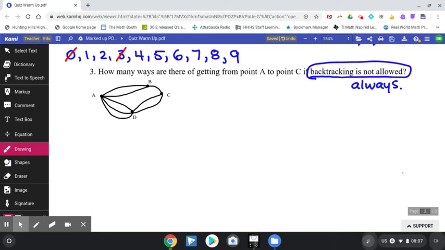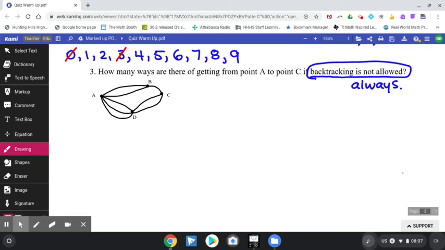Well, you could have some people going, well, I'm just going to go this way and I'm going to come back, and then I'm going to go a little farther and come back, and then I'm going to go back to D. I could go back to A because I forgot my lunch. I'm going to B, back to C. Like if you could backtrack, there would be an unlimited number of paths. Well, probably not unlimited, but it could go on and on. So there is never backtracking allowed in these questions.